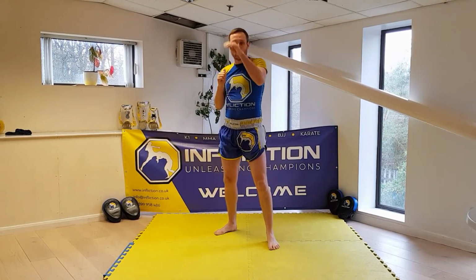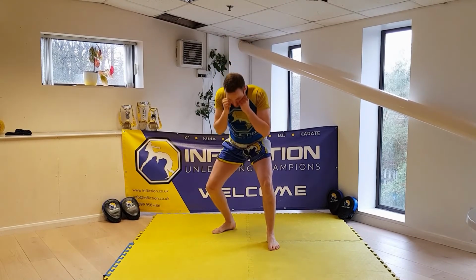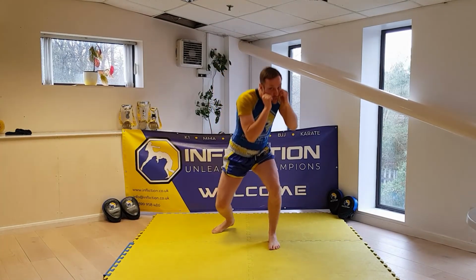And again, if you use a mirror, you can see how much your head's moving, if you drop, or anything like that. So you should be able to keep your eye forward and not drop that head.